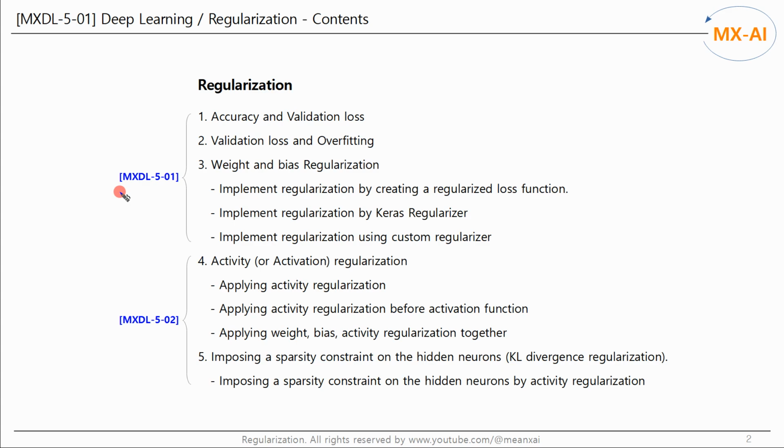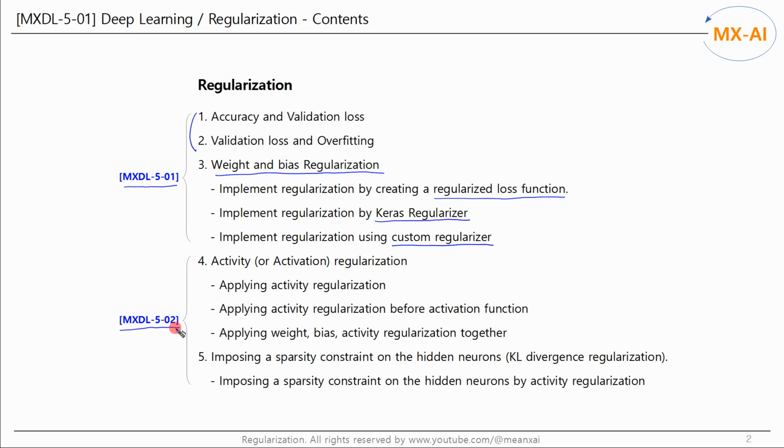Let's take a look at the full table of contents. In the first video, we will look at the overview of regularization and weight and bias regularization. Let's apply regularization by creating a custom loss function and using the Keras regularization tool. And let's see how to customize Keras' regularizer.